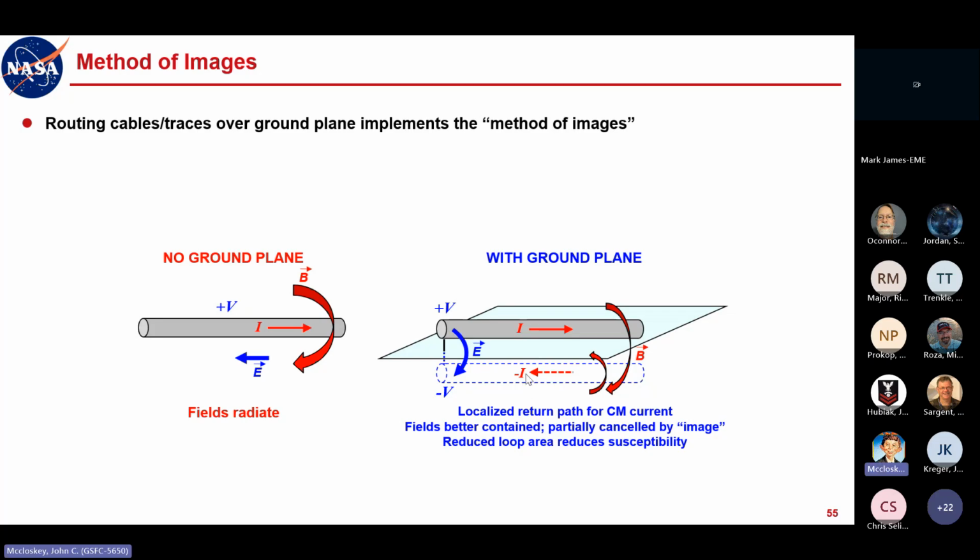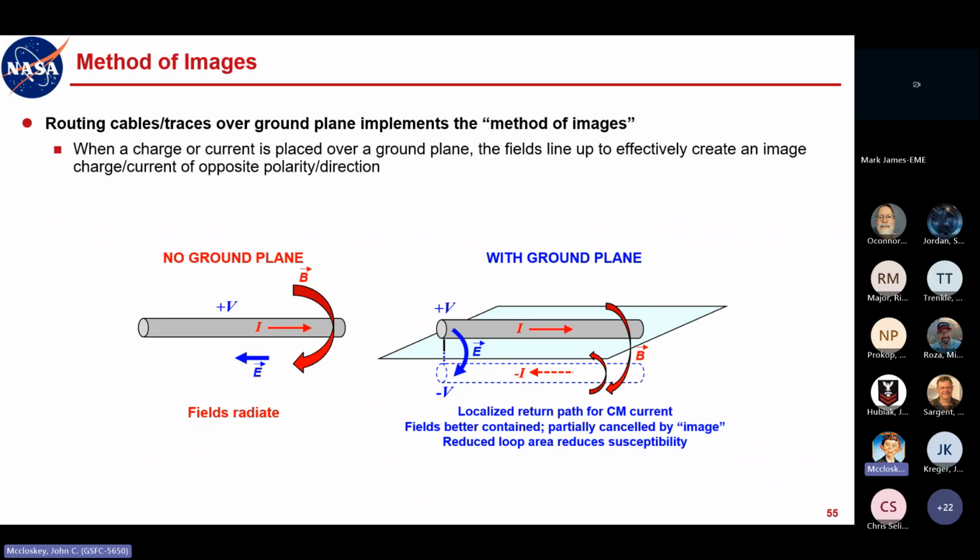Now, physically, what's happening is that you're providing a capacitive coupling path for that current to return on the ground plane, right? But in terms of understanding what the fields look like, that's where the method of images comes in handy. The fields will look the way they do if there is actually an image conductor underneath the ground plane, like looking in a mirror, kind of literally, right?